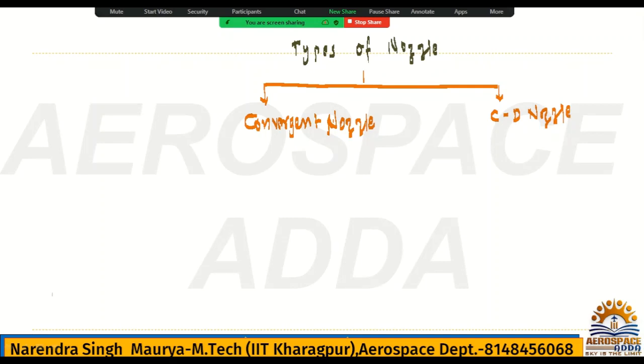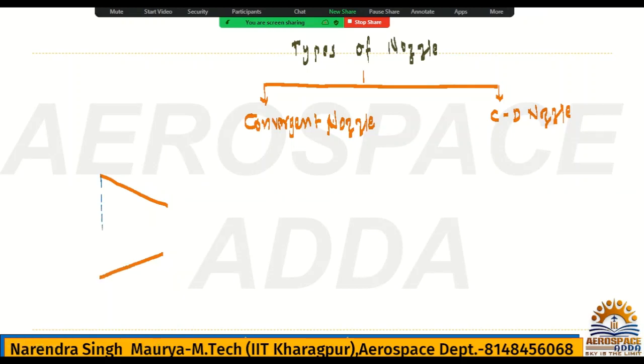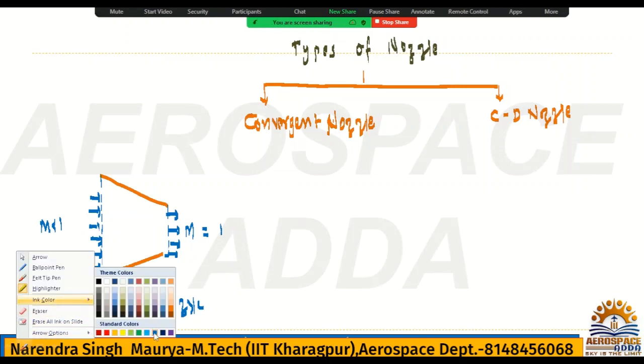Okay. So here, see, this is the convergent nozzle. Alright. So if the flow is subsonic flow, okay, then the convergent nozzle is suitable here. So if M is less than 1, then the maximum M is equal to 1 possible, I am saying maximum Mach number. So this is the convergent nozzle. So this is called a subsonic nozzle. So at the exit, the maximum Mach number possible is 1, not more than that. So it is subsonic.